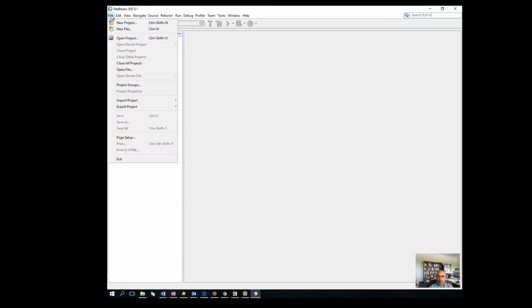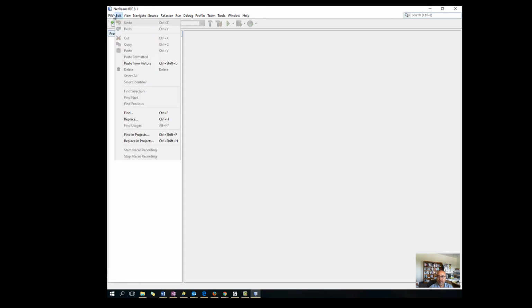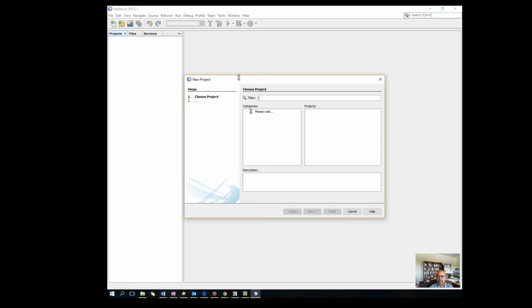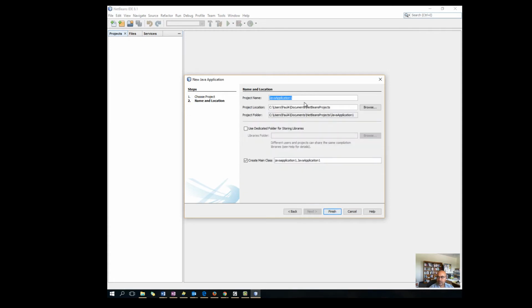So if I click on File, and I go to New Project, I will choose my first Java project. So I'm going to be choosing Java. And here is my project name. Basically what the project name would do is create a folder where I'm going to have all my projects.